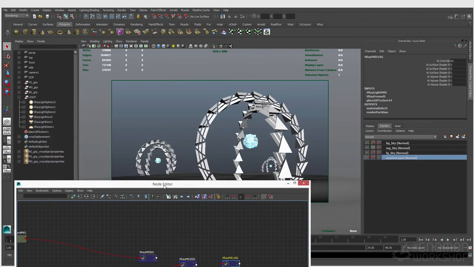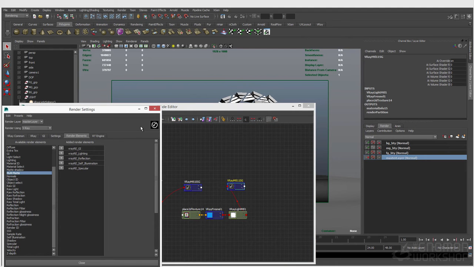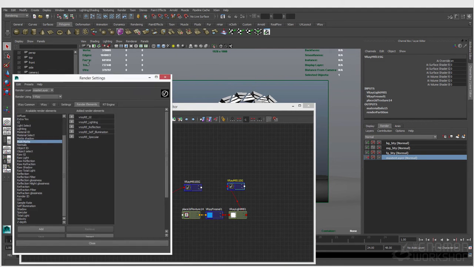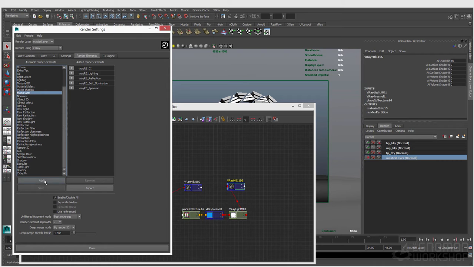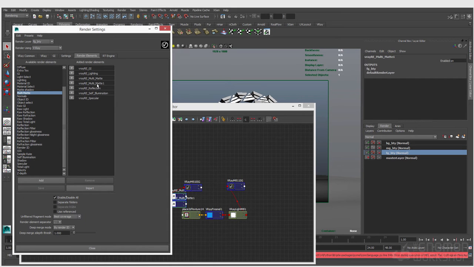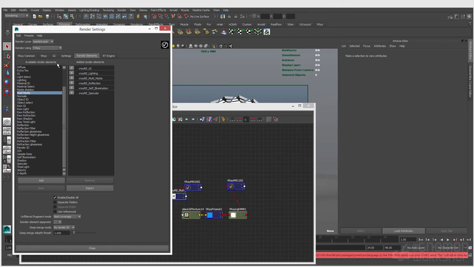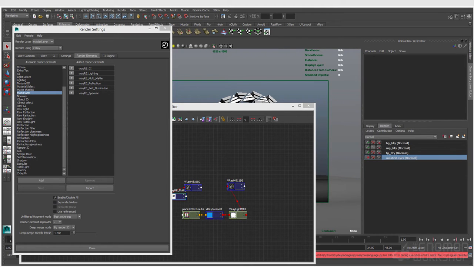I can go in now and I can create my first multi-mat. So with this multi-mat node, if I just select it here and I hit add, and by the way, do take note, I am creating these on my master render layer, not going through any of these other render layers. You can create an RGB or any render element on any render layer, but you can see that it is setting an override to only be enabled in that layer that I created it in. So back to my master layer.